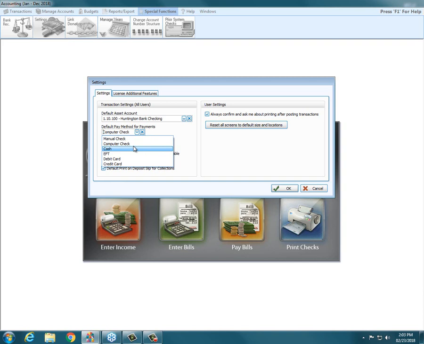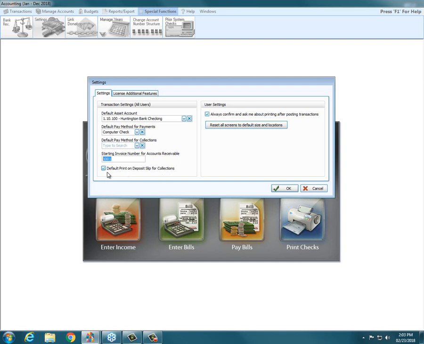Cash transactions, electronic file transfer transactions, debit card, credit card are the payment methods that we have in our program here. And same for collections. If you run accounts receivable, different types of payment methods for collections there. You generate invoice numbers. If you're using accounts receivable, this is where the number that you start with, and then they count up from there.